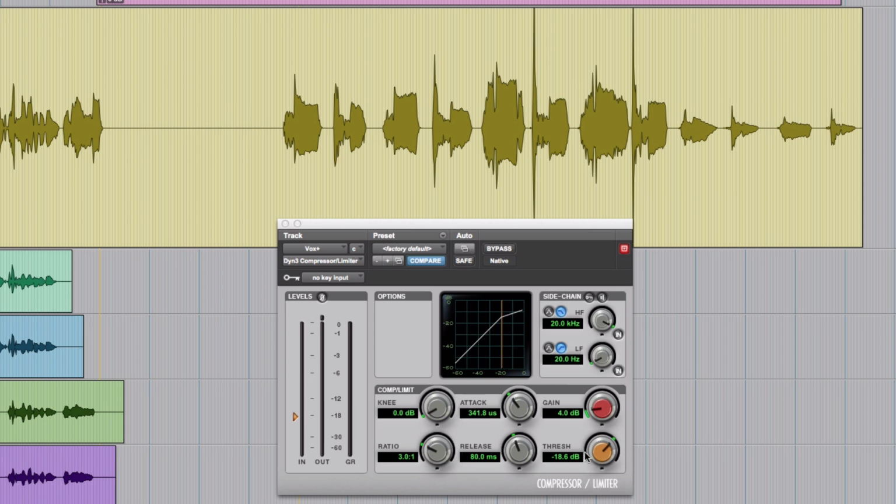Just again, focus on the threshold and the ratio till you're seeing the gain reduction you want. And then attack and release, you'll play with to get a different tone. Faster attack's going to squash some of that peak, so you won't have as much transient, but you can get a fatter tone. Back it off, and you might get more of a punchy tone. So those are more of like the tonal things because they affect how the compressor compresses. But how much is the threshold and the ratio, and then your gain is just the final, like where do I want to place this track volume-wise now that it's contained and in place.